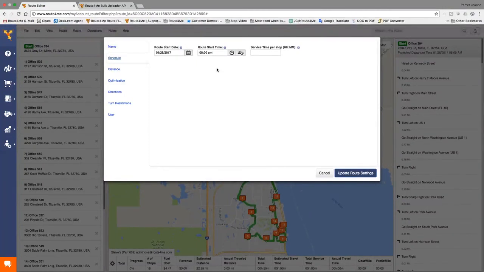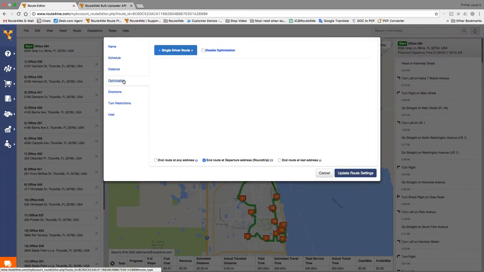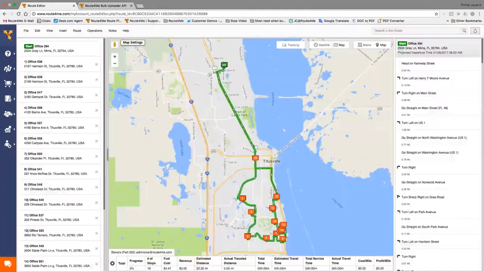Yep. Okay, great. Excellent. Okay, so now if I wanted to change the date of this route and then I wanted to split it up between two drivers, how would I do that? We'll go to the optimization. And, well, this one is a single driver. Do you want to split this specific route? It doesn't have to be this one specifically, but I want to be able to split a route for two different drivers that's already been optimized.